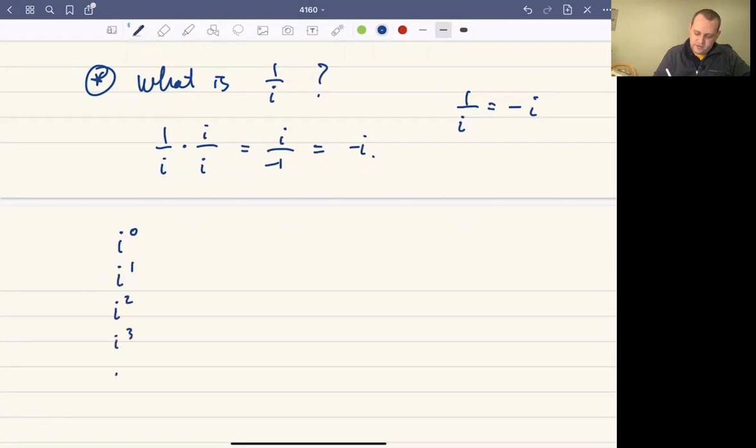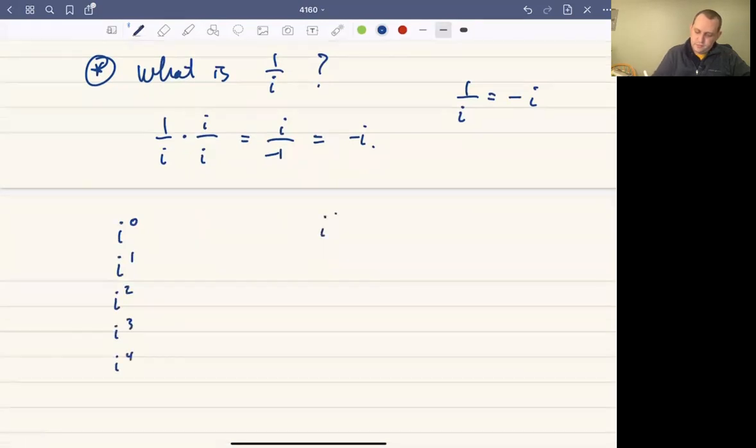One last thing, just while we're talking about i, if I were to think about powers of i, there's a nice pattern here if you haven't seen it. So let's just go up to i to the 8. So i to the 0, anything to the 0 is still 1. i to the 1 is i. i squared is -1. i cubed is minus i. And then i to the 4th would be i squared squared, so it would be -1 squared, so that would be +1.